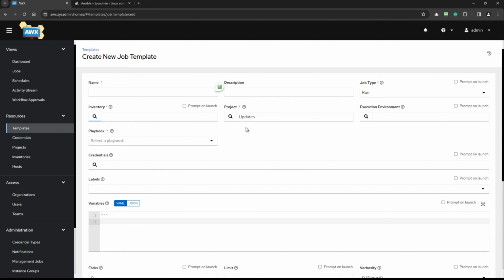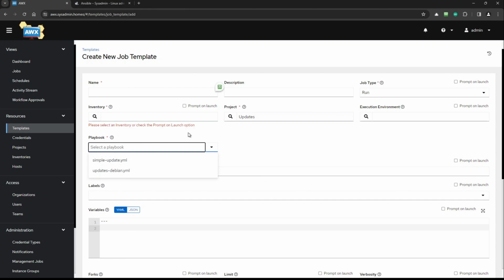So in this case I provided a project name update, and you can see in the drop down list I have Ansible playbooks that I already presented. So in the directory var lib AWX project update that is assigned to project inside AWX, I have these two Ansible playbooks.